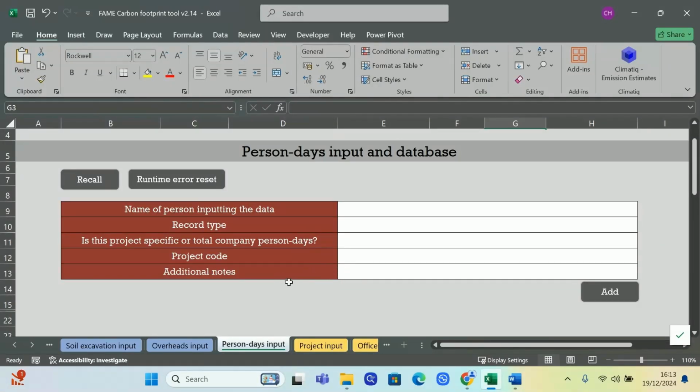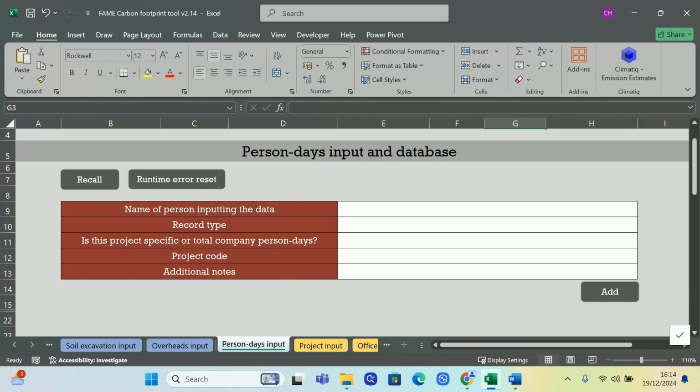Once you've input all this data, the tool uses the total company person days to calculate overhead emissions per person day, and then these emissions are scaled according to the quantity of project-specific person days for that same period worked on the project that you want to export a CSV of, for example.